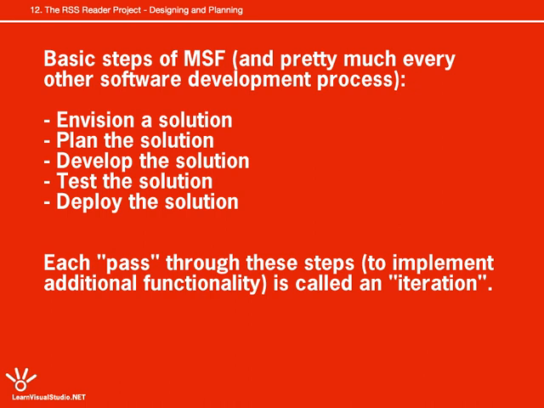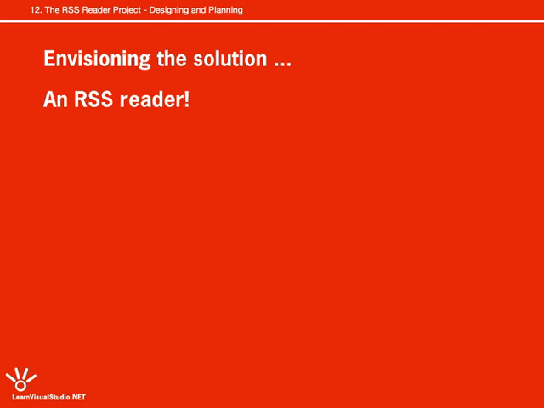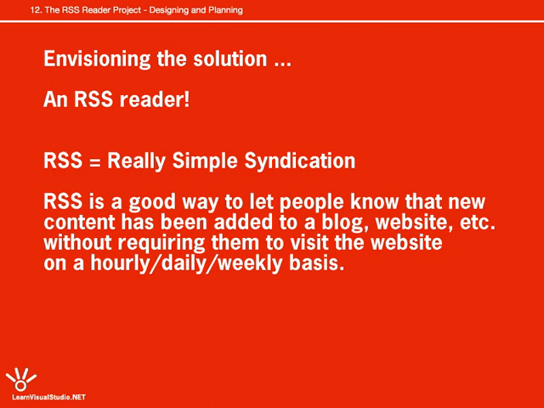So let's start with envisioning the solution. We want to build an RSS reader. Now, what exactly is RSS? Well, it stands for Really Simple Syndication, and it's used to syndicate articles or postings on a website or on a blog so that other websites or client software can determine which new items were recently added to a website.